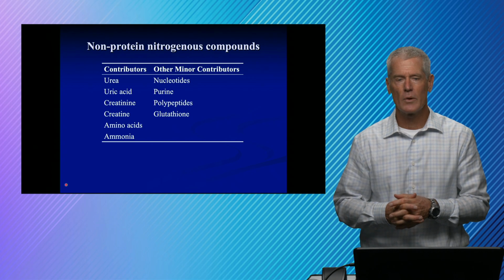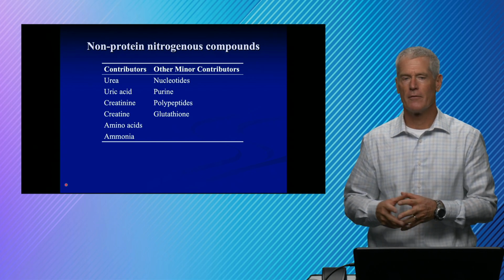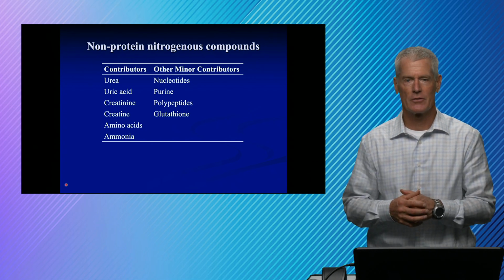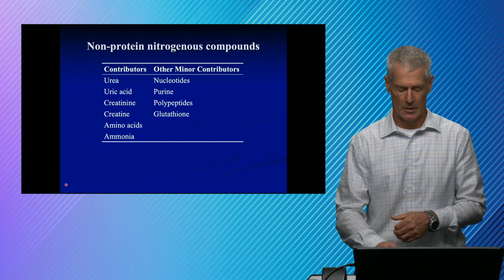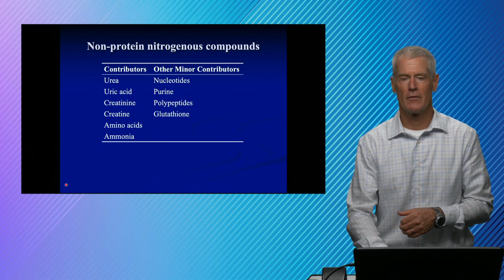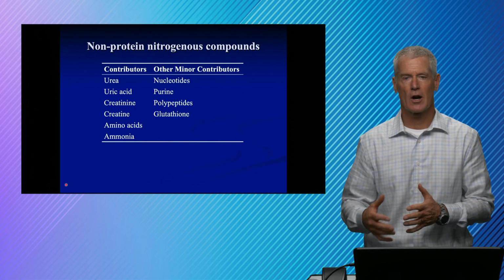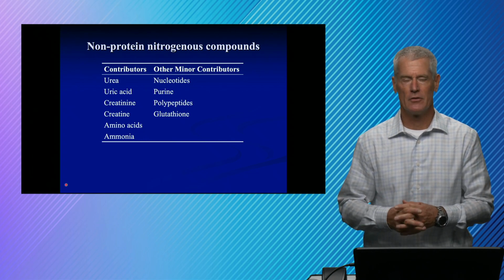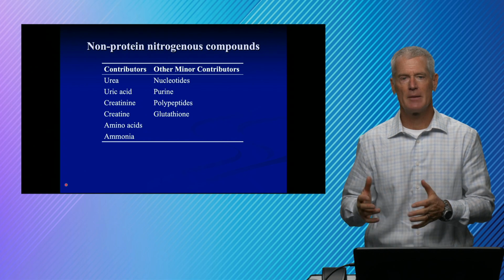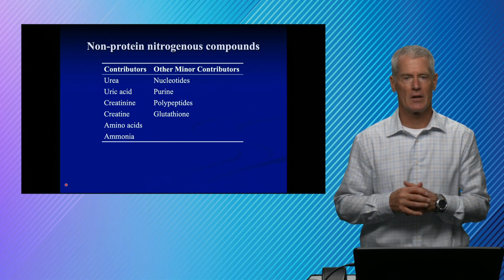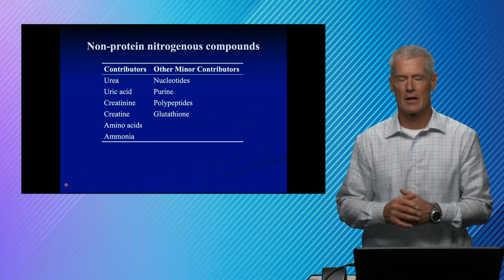But urea and creatinine form part of a routine metabolic panel that's commonly ordered, so it's really important to be able to understand how to interpret values of urea and creatinine. And in our second section, we'll actually talk about interpreting them in disease states. So for the next 10 minutes, we're going to talk about just basic fundamental principles of urea and creatinine.